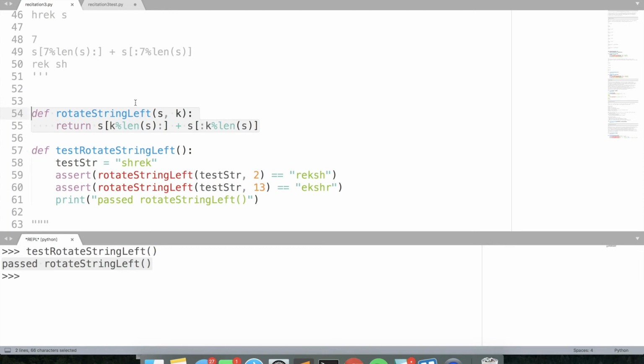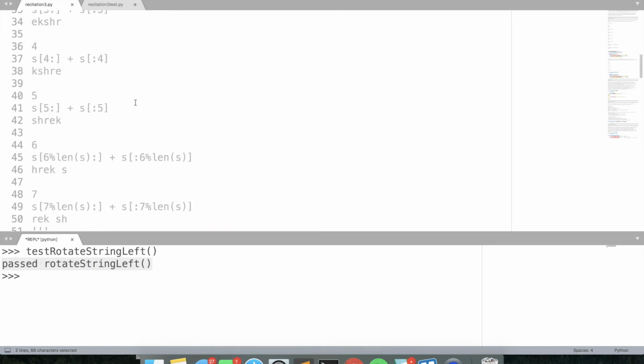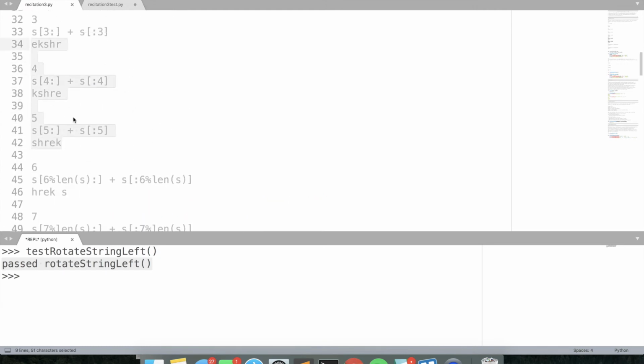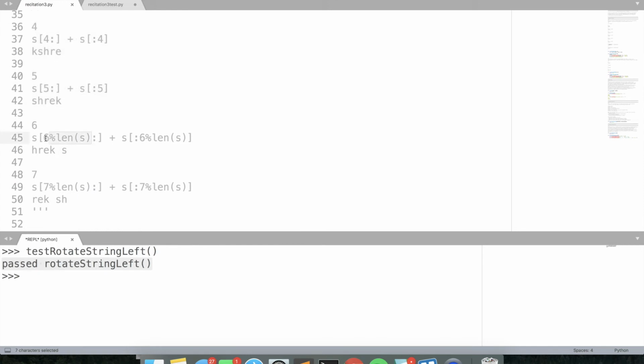Basically what we did was we read the problem, and then we wrote down as many solutions as we could think of, and we kept going because this solution worked for 5, but we needed this mod len of S for 6. So I tested another case just to make sure that that worked, and I saw that it didn't, so I had to add this other part. So we first read the problem, then we wrote down a bunch of examples, as many as we can think of, and then we found a general solution to this problem by trying to identify patterns. And so I recommend that you do that for a bunch of other problems.